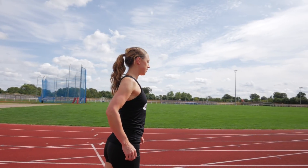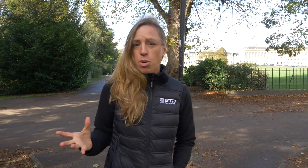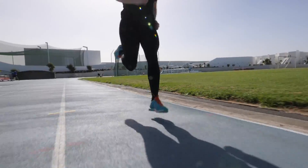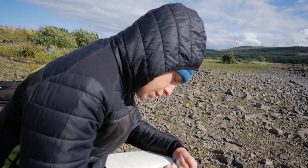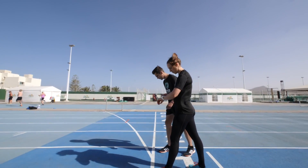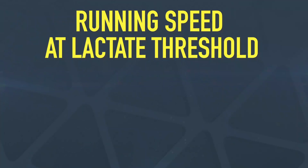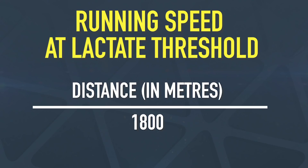You're probably getting used to the theme by now — this is another sustained effort that is going to hurt. You've got a couple of options: there's the 5K run, whether you've got a local 5K park run that's fairly flat or a 5K loop that you can repeat time and time again, or the other option is the 30-minute test. Whichever one you choose, you still need a thorough warm-up and be ready to run hard from the very start. If you're going for the 5K option, you need to record your time and ideally your heart rate as well. If you're doing the 30-minute test, then you'll need to record the distance, so you'll need a GPS watch or run it on a track so you know exactly how far you've gone. From that, you can work out your running speed at lactic threshold — divide the distance in meters by 1,800 seconds to give you your RSLT. Simply having the distance you've run and your heart rate gives you a marker that you can compare to later in the season.